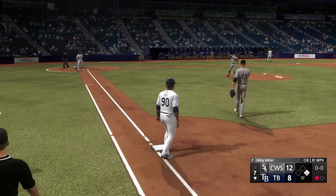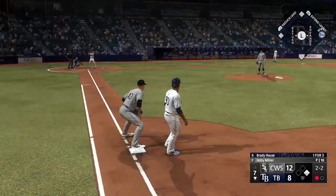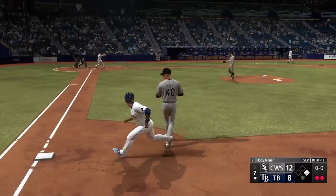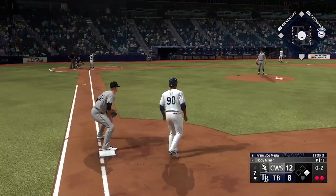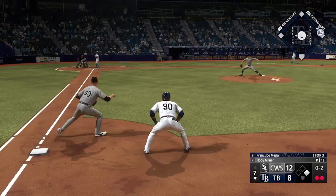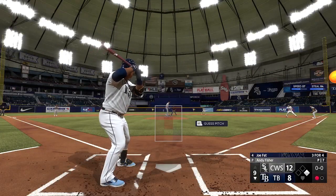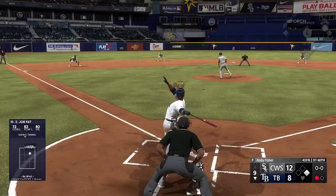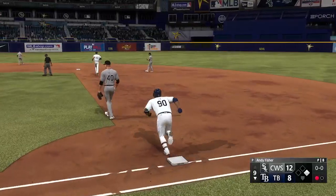Swing and a miss — and he is down on strikes. And here is Brady House — Boomer stands at first with one out. Swing and a miss — struck him out — and there are two down. Francisco Mejia coming up to hit, known for his rocket arm behind the plate. And a 0-2 — swing and a miss — and that's that. He's two outs away. Now here's the Tampa Bay cleanup hitter Joe Boomer, the switch hitter batting right. Boomer — well struck left field, that ball's gotta go, way back there — and that one is gone!